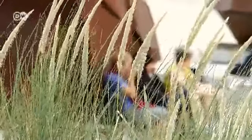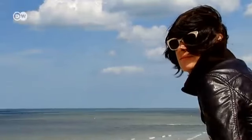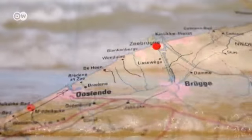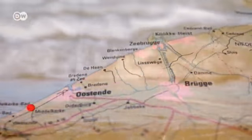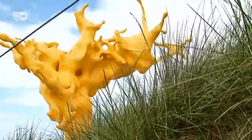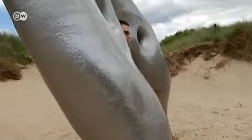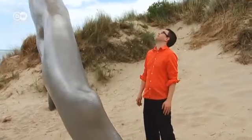So we've turned toward the wind to take a trip along the North Sea coast of Flanders. Our first stop is Olnetop, an 8-meter sculpture on the beach at Ostend. It brings to mind splashing waves. Here we meet its creator, Belgian artist Nick Eervink. He's known for his yellow sculptures and his yellow shoes.